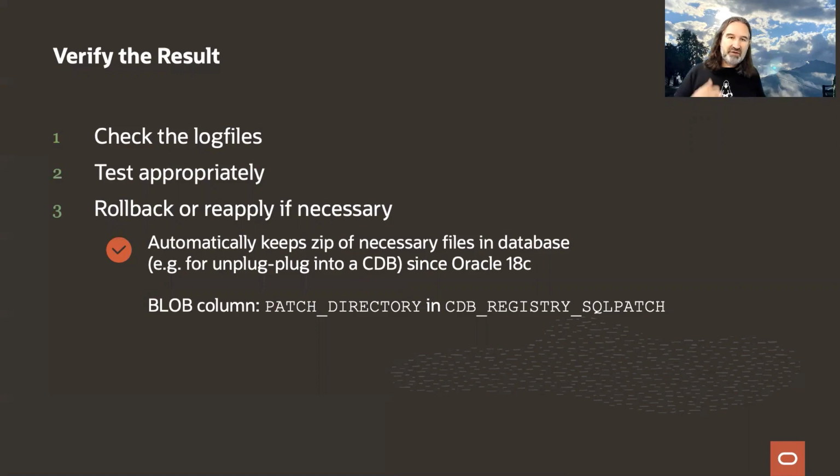So let's say you have a PDB in 19.7, and you would like to unplug it and plug it into 19.6. Now, in the old days, you would have copied around files on disk, because in 19.6, you'll need to roll out the 19.7 changes, and they are not known to your 19.6 home. But as they are contained in the PDB, now we can roll this back, and this makes life much easier since 18C.